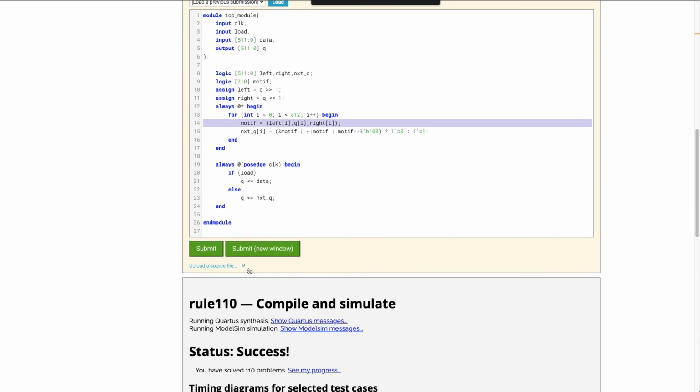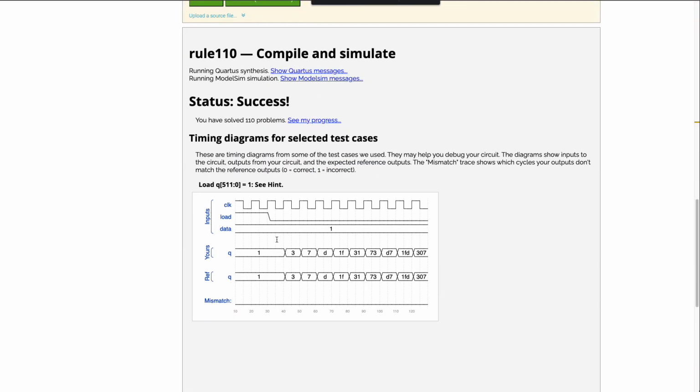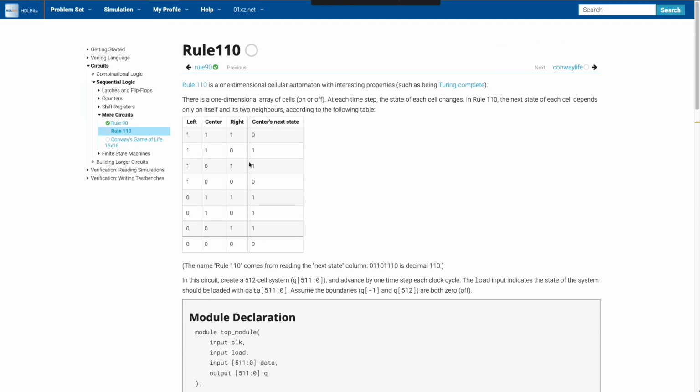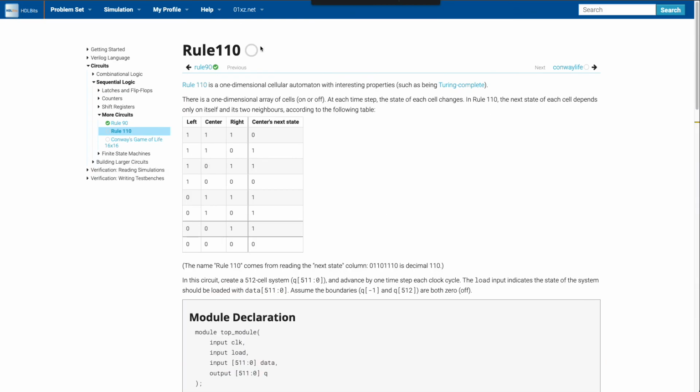Okay, there are no mismatches. Is there a solution again? No. Well, okay, that's cool. That's it. Solved 110 problems, and this is rule 110, so that's sort of funny. And they probably did this on purpose. Happy New Year, and bye-bye.